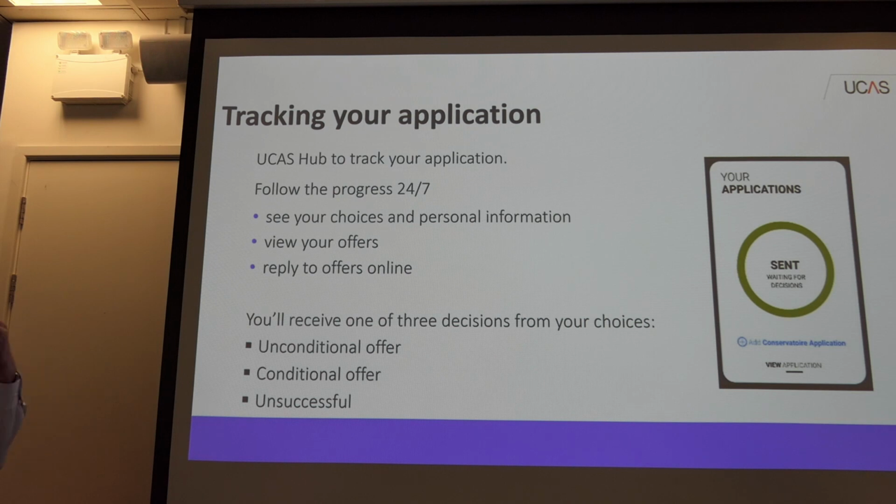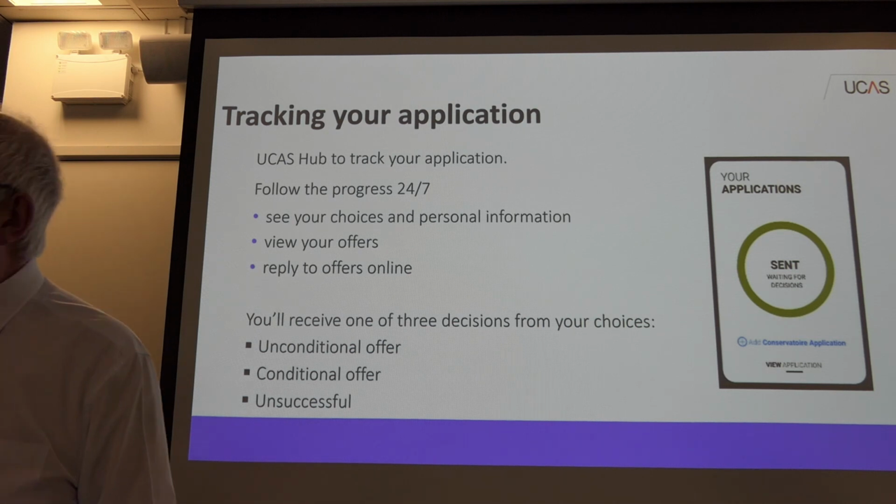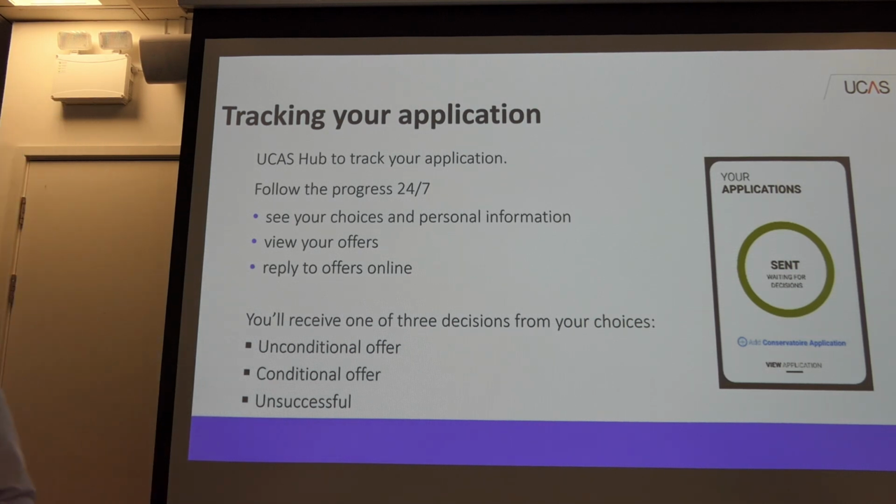Okay? And basically you will receive 3 things. You'll get an unconditional offer. Unconditional offer means we don't require any A-level grades. We think you're wonderful. Or if you've already got A-levels, mostly that tends to happen for those who've taken their A-levels already. I call them Year 14. They're the students who are applying during their gap year. You'll get a conditional offer. Conditional offer means we require you to get 3 Bs, 3 As, an A, a B, C and a D, something like that. Or that you are unsuccessful.